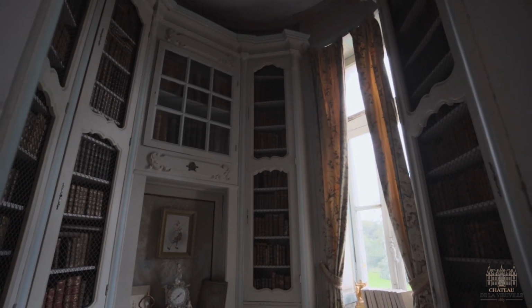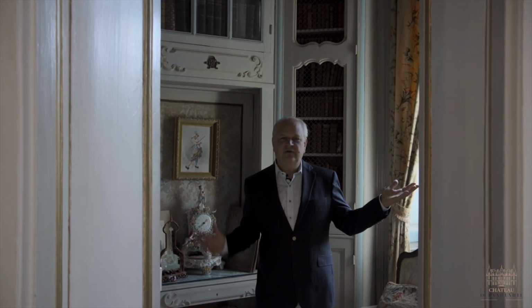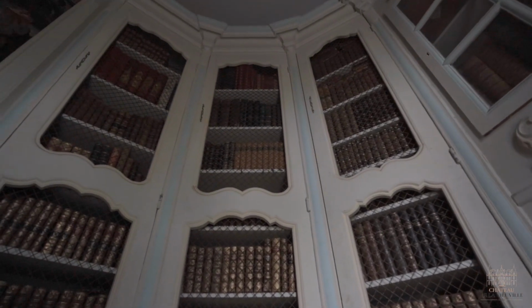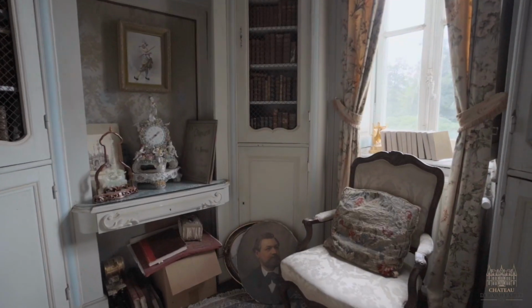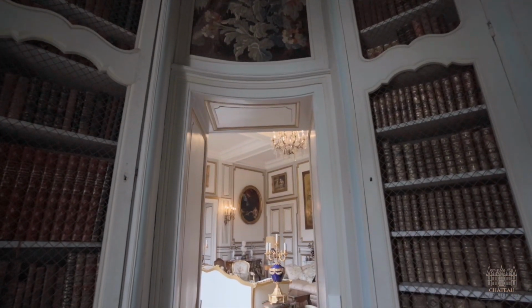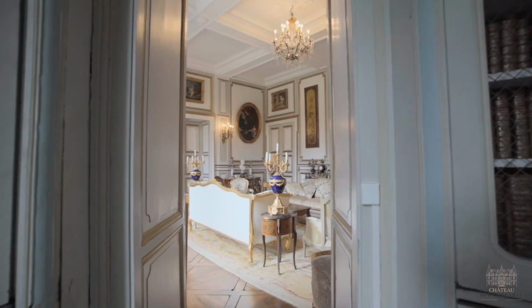We find ourselves here in the small library which has been constructed in one of the towers of the chateau. In fact, the collection of books in our library goes back to the 16th century. The oldest book that we can find here is dated from 1534. These books were brought back from the old chateau and installed in this round tower when the chateau was constructed in the 19th century. The collection of books includes some important first editions as well as many scientific books from the 17th century to the 19th century.